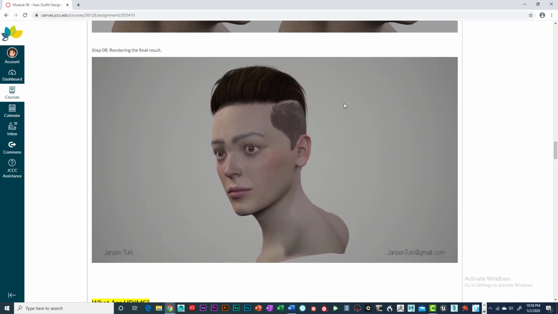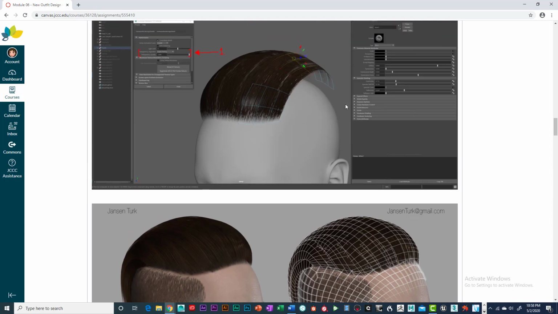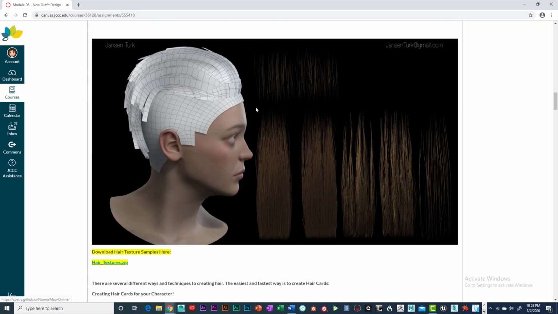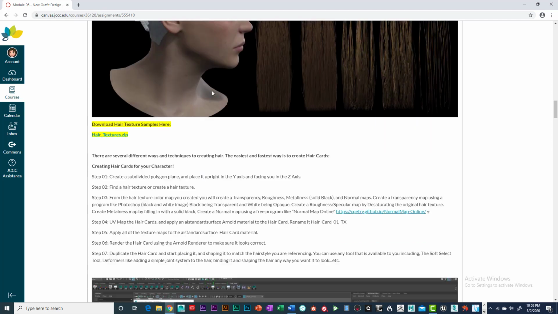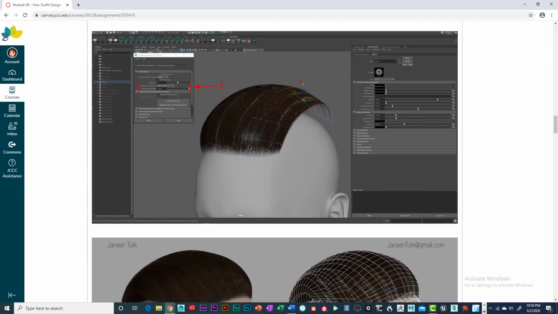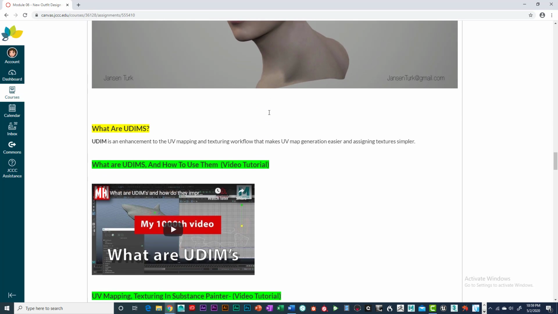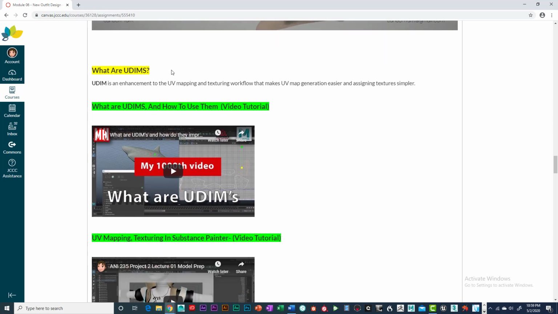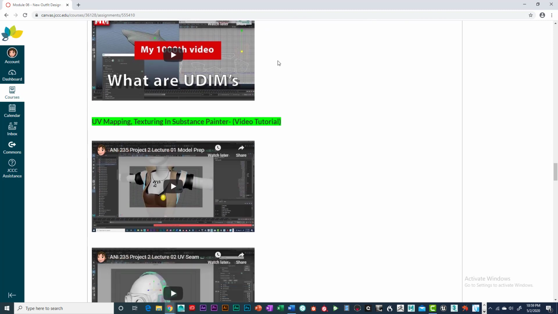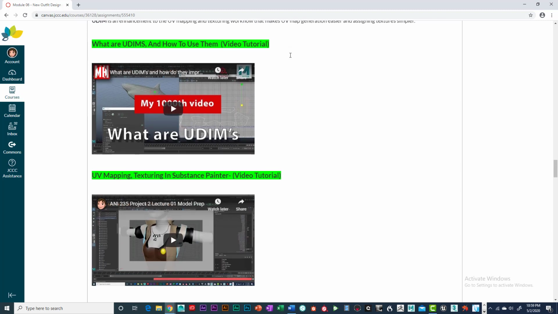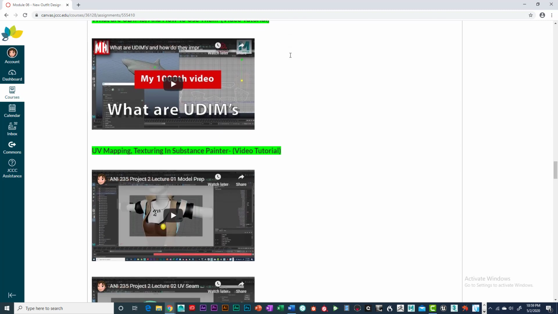Looks really great. I mean, it looks really good for just probably 3 or 4 hours of work. If you have all the texturing ready to go, just 3 or 4 hours of work placing the cards. That's all. That's the hard part, is just placing the cards and getting the hairstyle that you want. I talk about UVs. I think we all know what UVs are, and some of us have tried it, and some of us hate it, some of us love it. I personally love it, and I really like it.